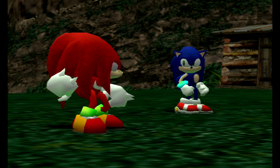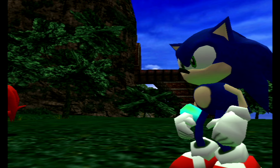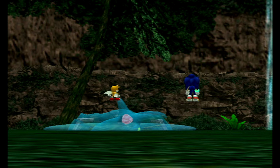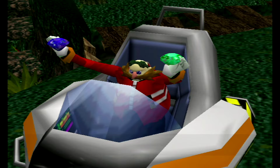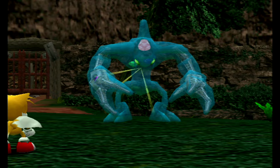I hate this boss. Chaos. It is not difficult. It's just you fight this stupid phase of Chaos so many times. You fight him with Sonic. You fight him with Tails. You fight him with Knuckles. And if you play this game as many times as I have, you just learn to really hate this boss because it's so samey.